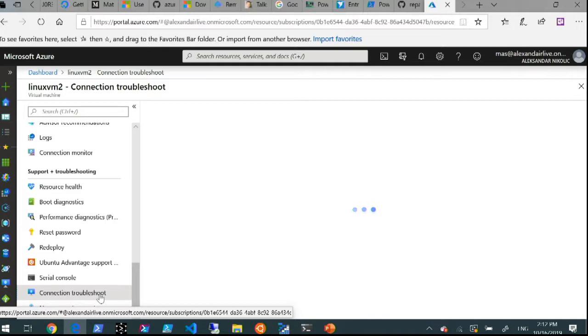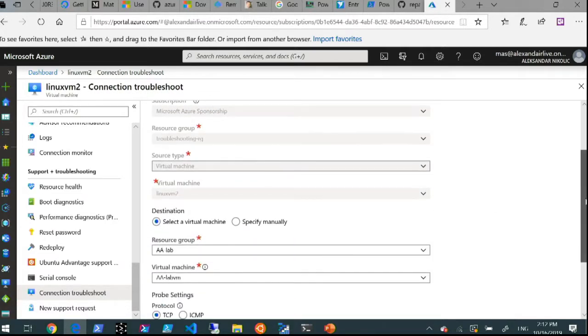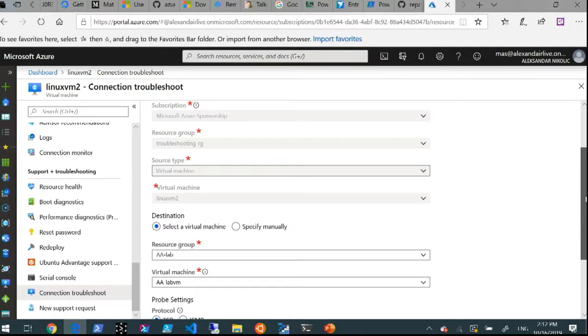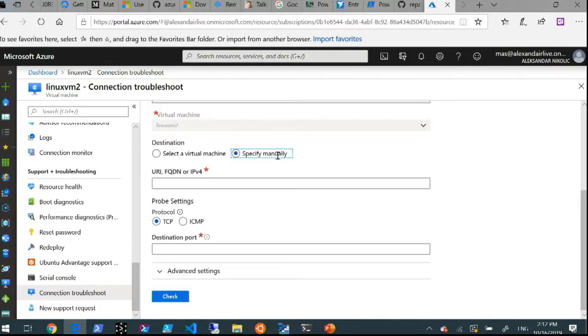So when you go to connection troubleshoot, your source VM is pre-selected, and then you can pick a virtual VM, or you can specify manually using URI, fully qualified domain name, or IPv4 address, and then specify a port and check a connection.